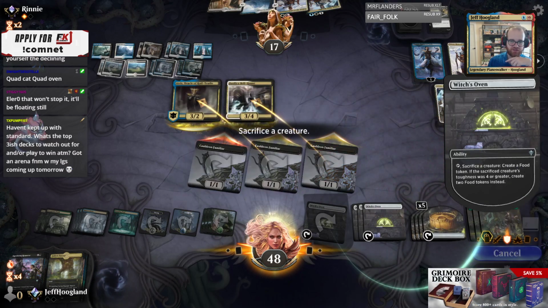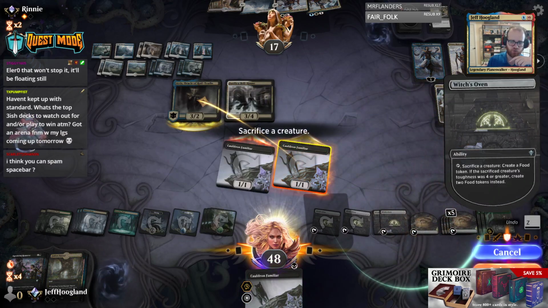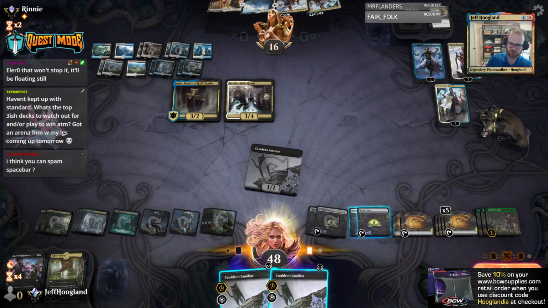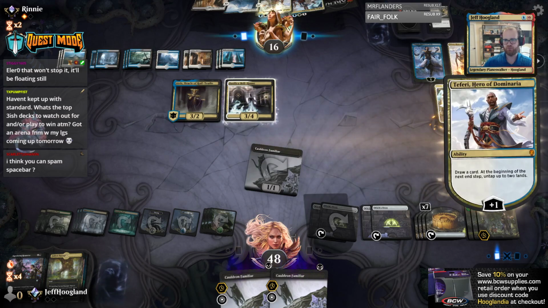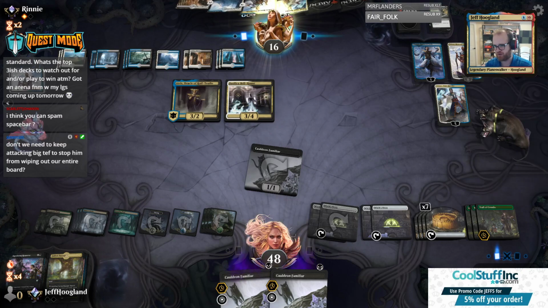Red-Black Sacrifice and Bant Ramp are probably two of the best decks. Someone else in chat said William Jensen recently published a top 10 decks in Standard post on what I assume is Channel Fireball. So I'd probably start there. He's a very good Magic player. Whatever he tells you are the best things are probably pretty close to right, if not exactly correct.